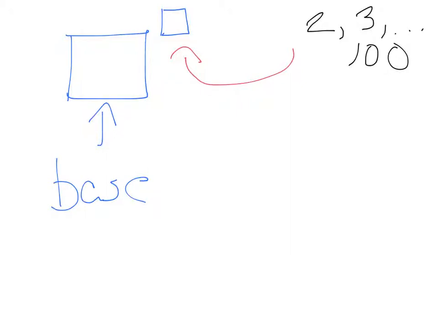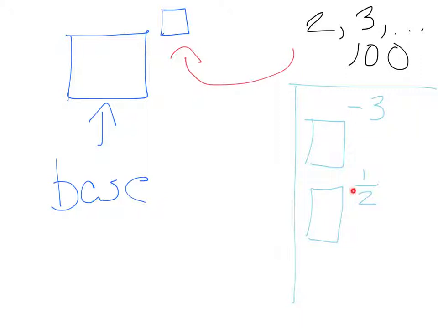But one thing that you're really not used to is seeing stuff that may be negative. So maybe I want to have something and I want to raise it to the negative 3 power. Or maybe I want to have something and I want to raise it to the 1/2 power. Or maybe I want to combine the fact that I can have negative powers and I can have fractional powers, and I want to think about raising something to the negative 5/2 power.